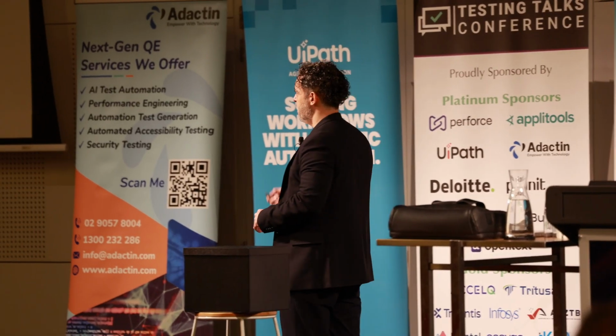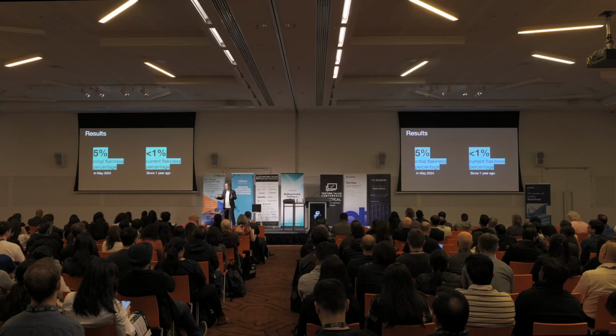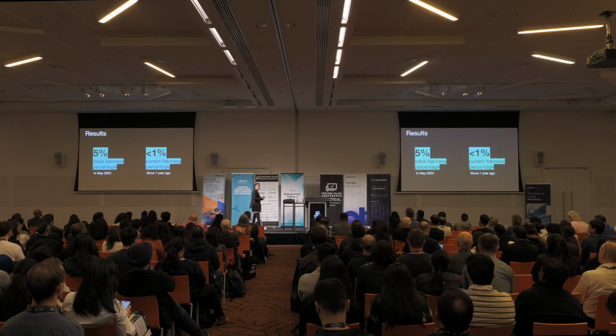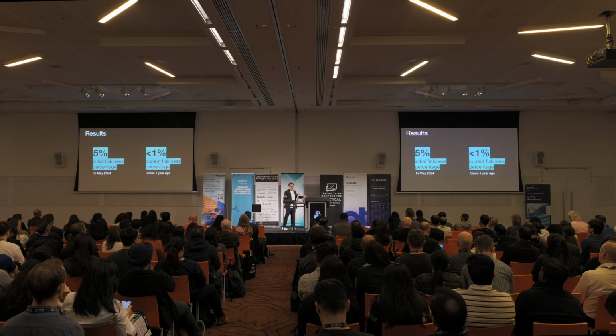And in the end, these were our results. We started with around 5% flakiness for all our test executions, and we ended up with less than 1%. And what these numbers mean for us is that our teams can now stop doing pointless work and start adding more value to our customers, creating new features, and just being happy without flaky tests.